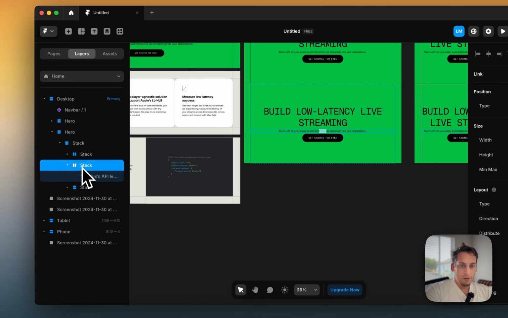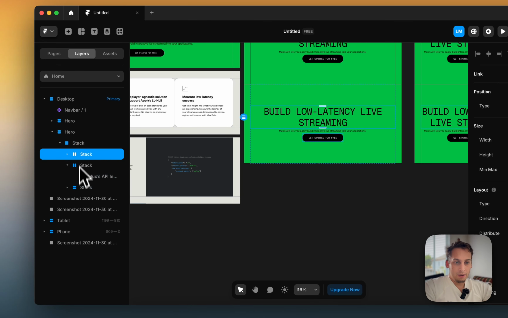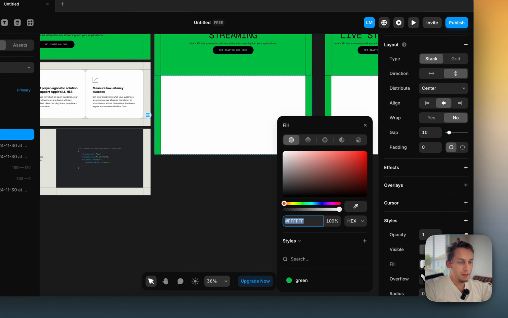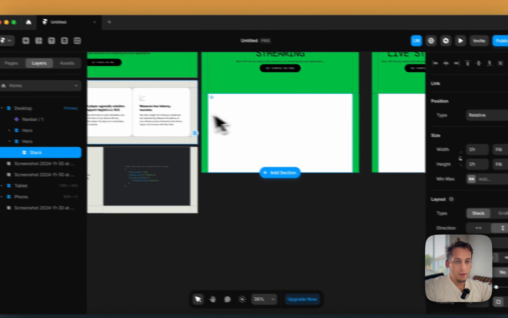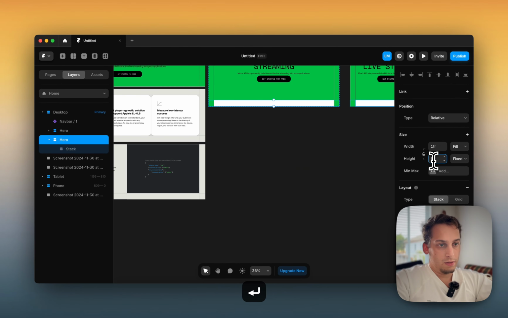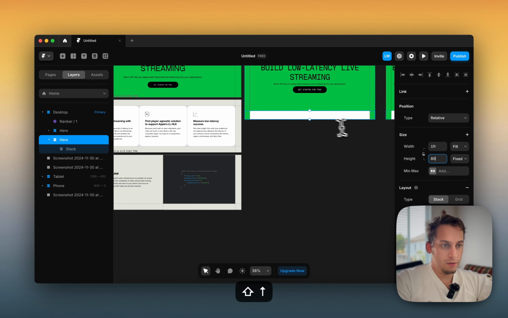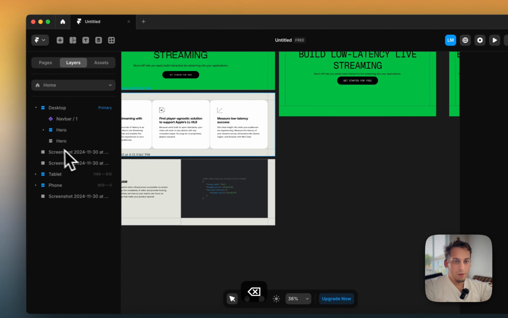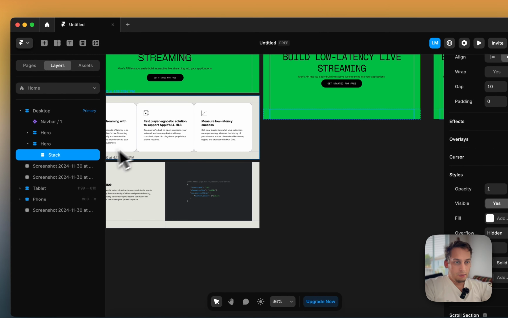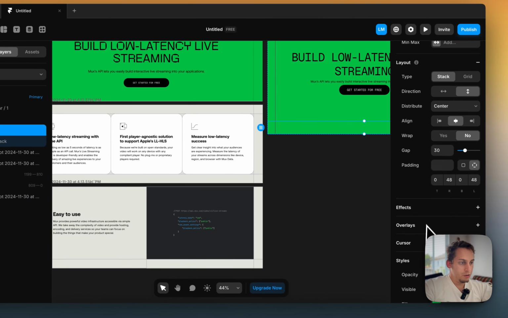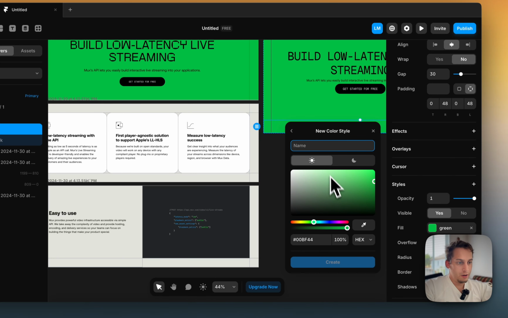We just need to delete the content of the stack and give the stack a fill, and let's give this hero section a fixed height of about 60 pixels or 80 pixels, right? And let's remove the fill of the stack. We don't even need this stack, to be honest. Actually, we would need it because we still need these lines, right? And then we have this section already, but we just need to change the color from green to a new color, this gray, boom, gray.